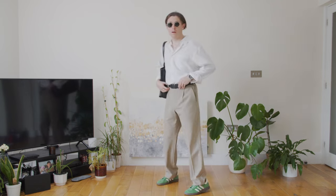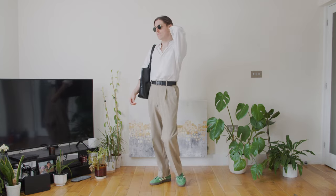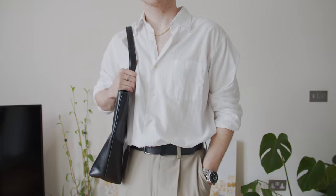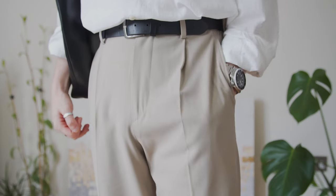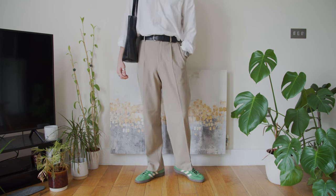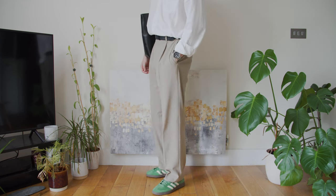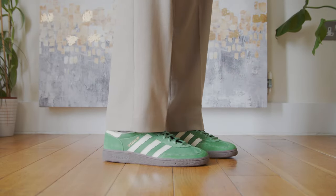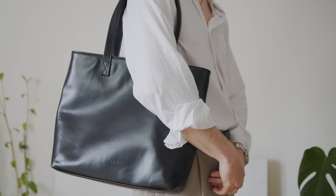For summer outfit number two, I again wanted something lightweight and flowy, so I went with an oversized long-sleeve cotton shirt. I absolutely love a clean white shirt in summer — but it has to be oversized and not too structured. I paired the shirt with wide-fit beige pleated trousers from Uniqlo. I love beige paired with green, but I also love the clash of formalities here — smart pleated trousers paired with a casual athletic-inspired shoe. Not your typical office outfit, but one toned down for a chill summer day out exploring your local city.